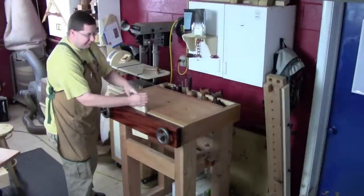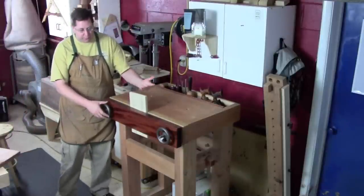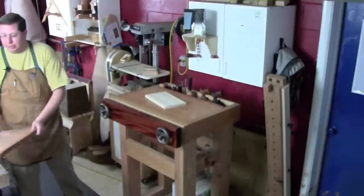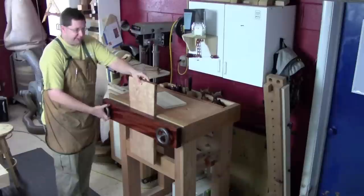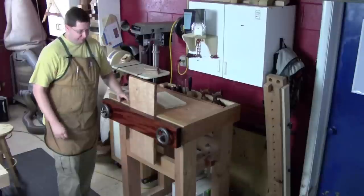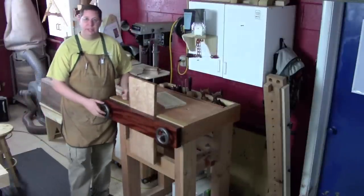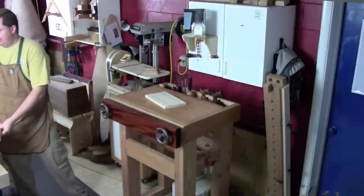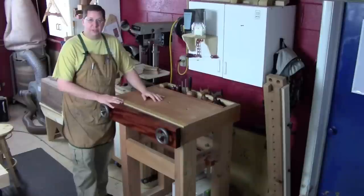This is a Benchcrafted Moxon vise setup. It very quickly will grab a board of, you know, normal, say, box size width, all the way up to a much bigger case piece. This is a 12-inch wide piece of cherry, and I've got a substantial amount of holding power here, with a quick twist of the wheels. I have a full 24 inches of space between the screws, so I can grab an entire case side in here. This bench absolutely excels at dovetailing. So for no other reason than if you cut a lot of dovetails, this is a great solution for you.